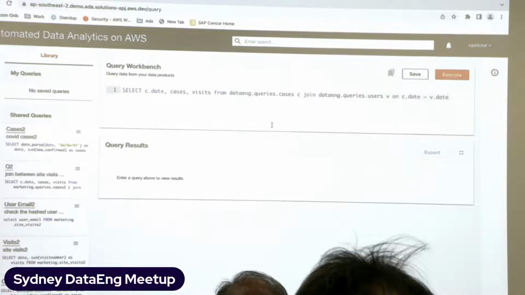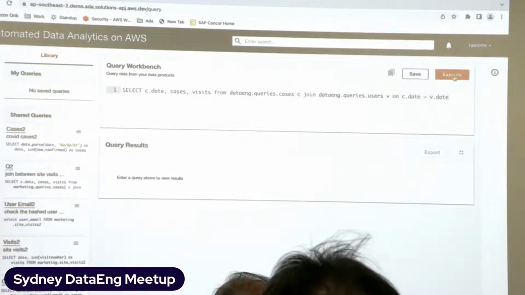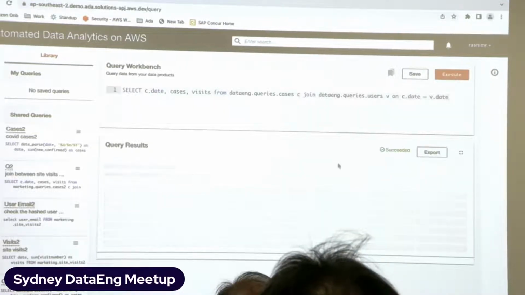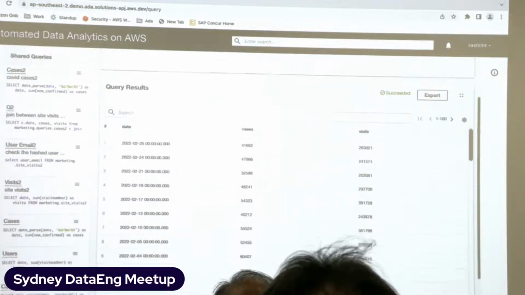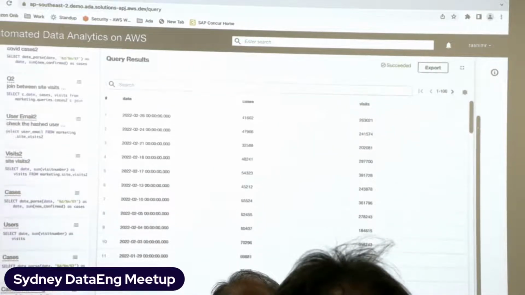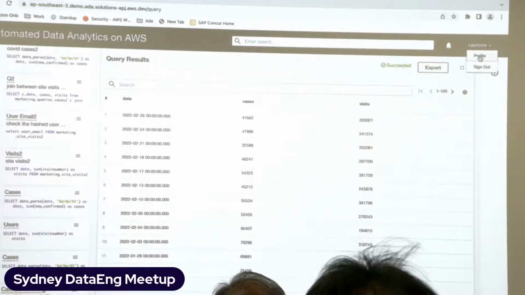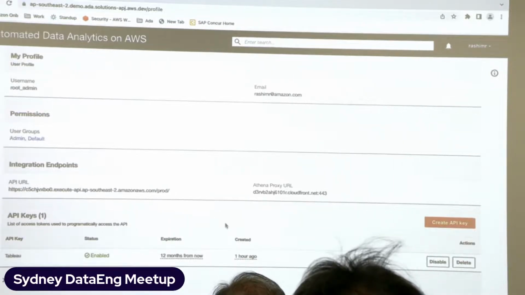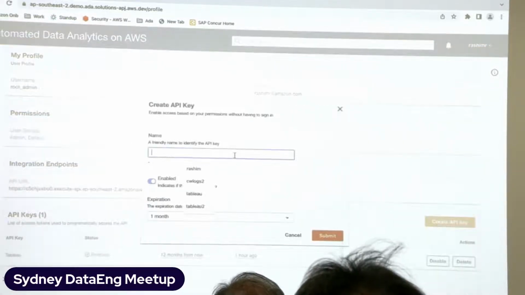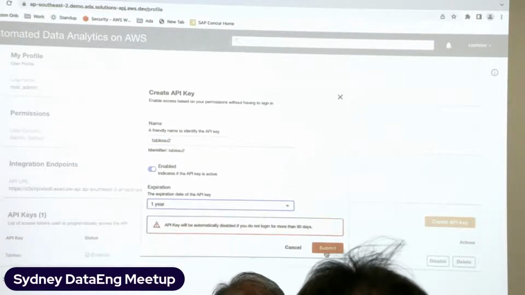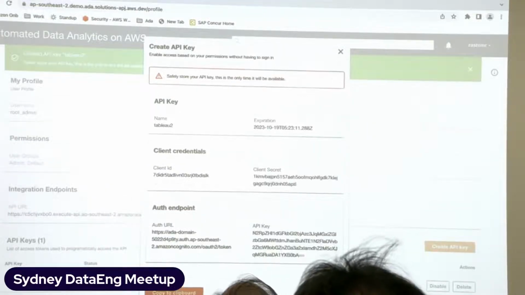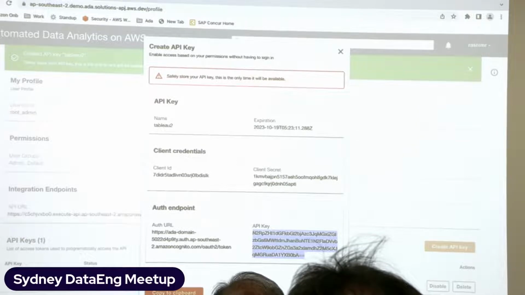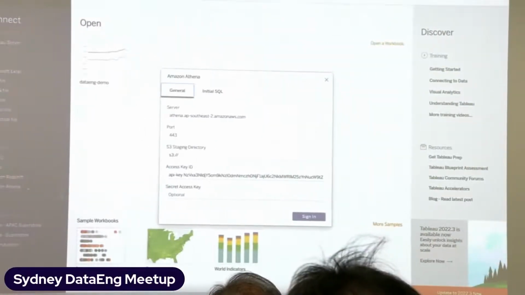The platform supports natively connecting to third-party visualization tools through the Athena JDBC ODBC drivers. So I'll use the same results from the query that I ran earlier, looking at the number of COVID cases and site visits to demonstrate that. So to connect to these tools, we'll first generate an API key to form that secure connection. In this case, I'll be visualizing the data through Tableau. So just defining the expiration date, and this will generate that API key. So I'll go ahead and copy that and paste it here.